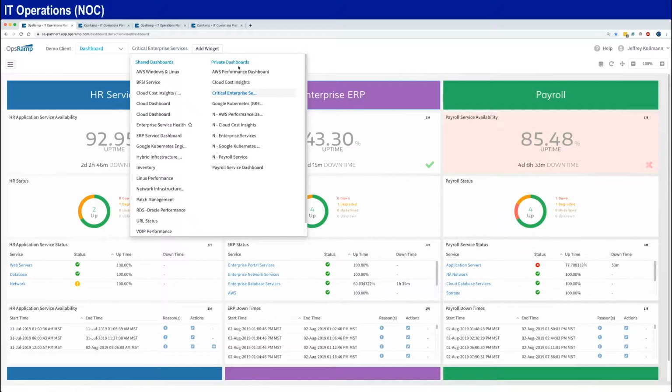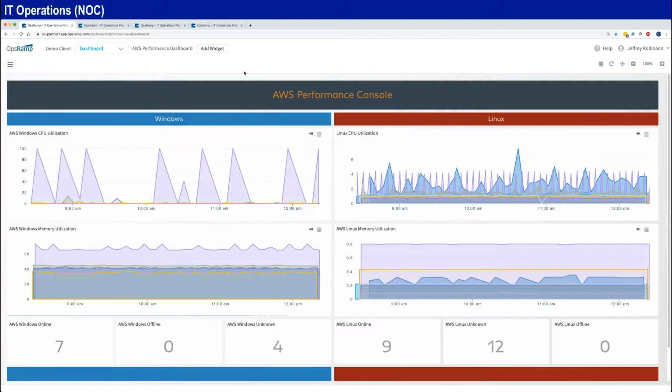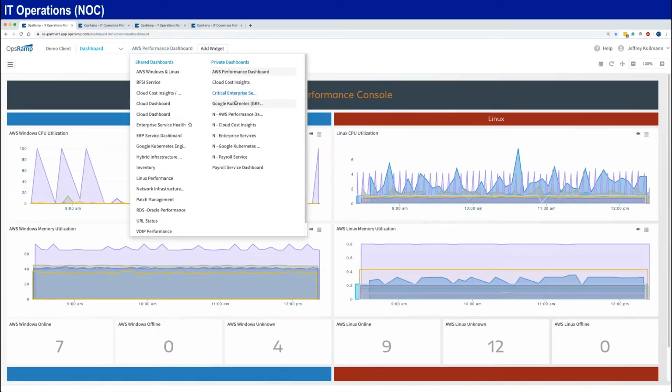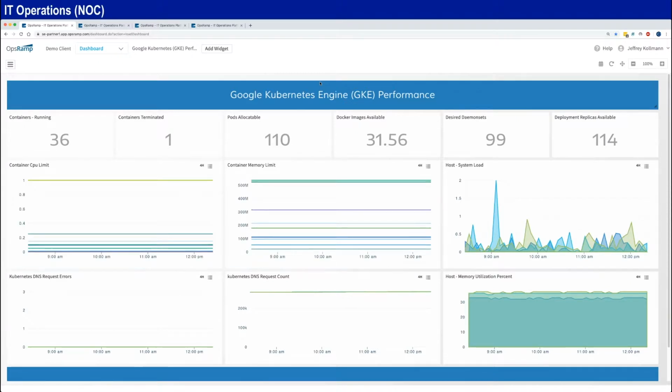Just to give you a couple other examples, if I'm an organization that leverages AWS or GCP or any of the cloud offerings out there, I might have a team or at least a few individuals that support those cloud resources. So this would be a great example dashboard for some of those individuals. Likewise, to talk a little bit about future-proofing, not only can OpsRamp discover, but we can also monitor and pull back metrics on containers. So Docker and Kubernetes are supported. And so organizations leveraging these newer technologies can certainly also bring OpsRamp in and get visibility from here.